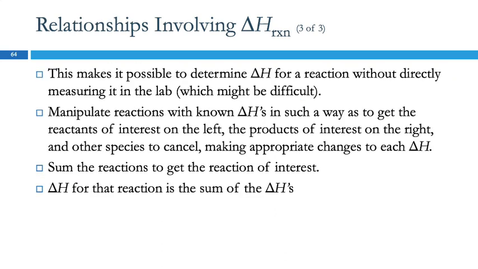Why would we want to do this? Well, some chemical reactions would be really hard to measure delta H for in the lab. And so instead of trying to figure out how to measure a delta H for a difficult reaction, we can see if we can find other chemical equations that we can add together to get the same overall equation. And if we can do that, we can look up delta H for each of those reactions, and we can combine them, and we can get delta H for the difficult to measure reaction.